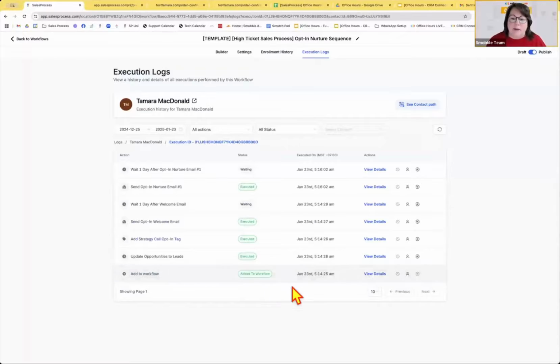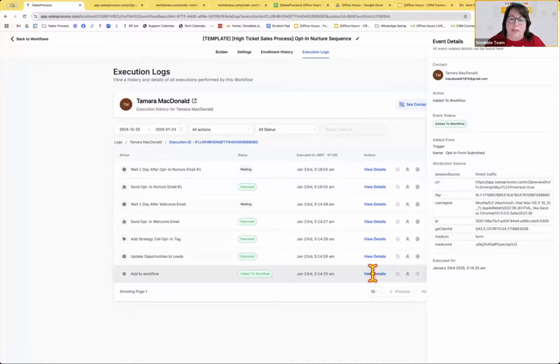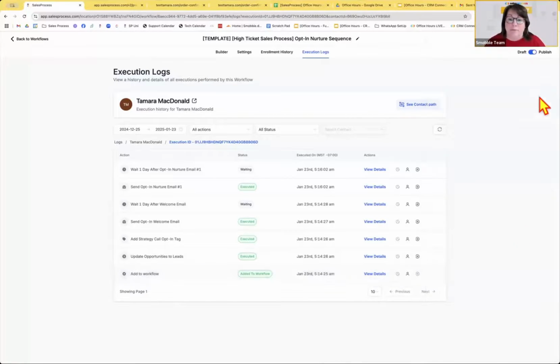And this here is a step by step of the different actions that I took inside the workflow. So now, if I wanted, I could view the details of those. Just by clicking on View Details, it gets into very granular information about how the person went through the workflow and what took place, what was successful, what wasn't, right?